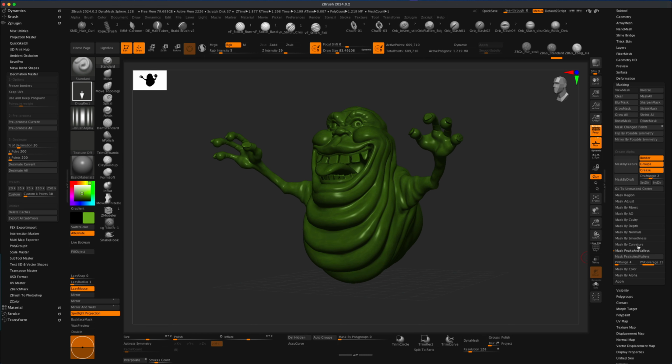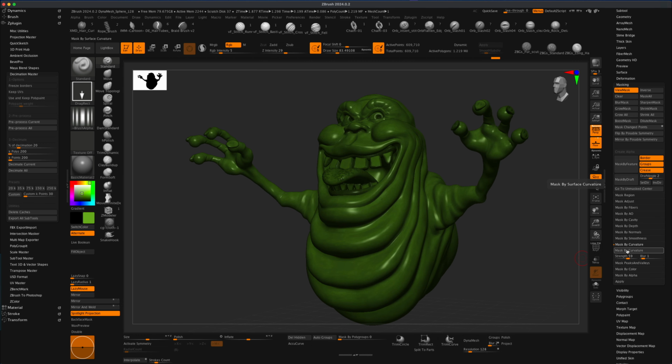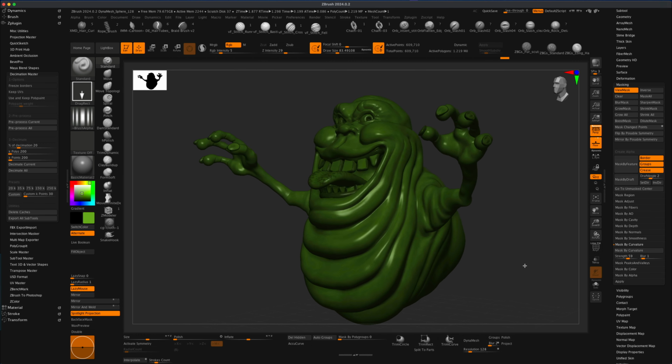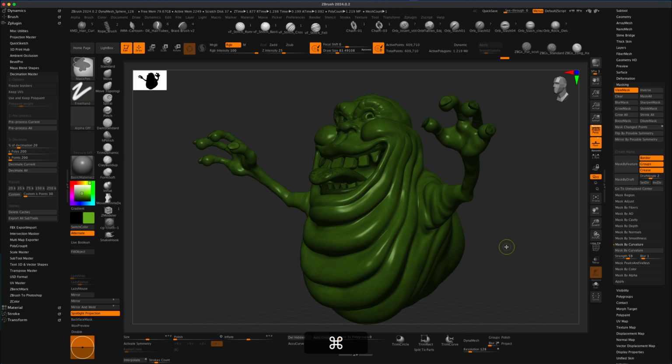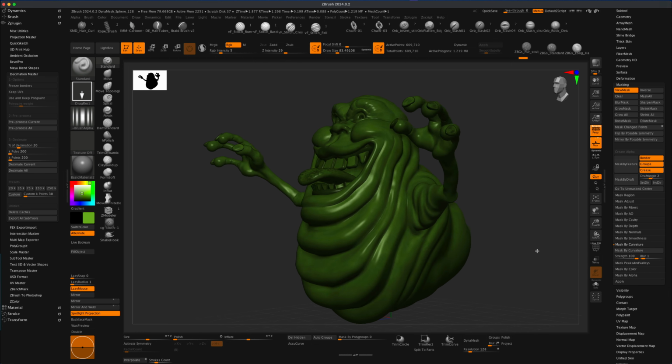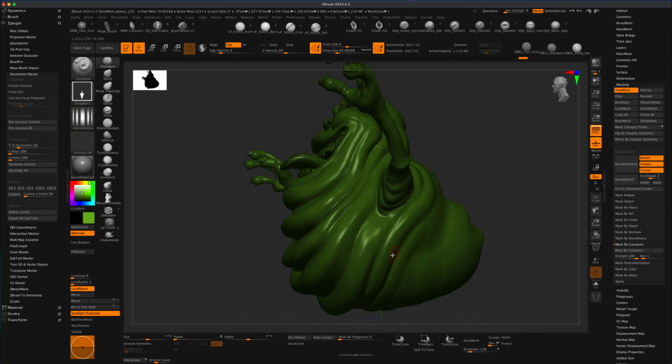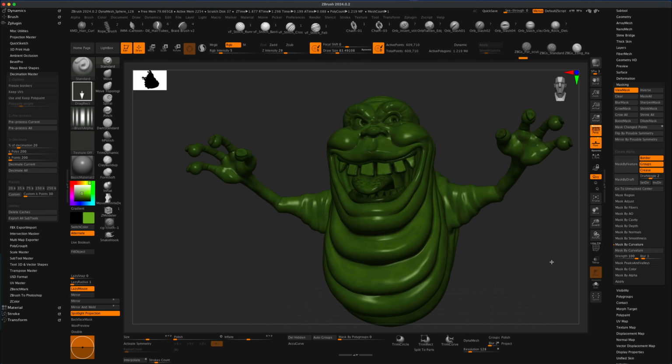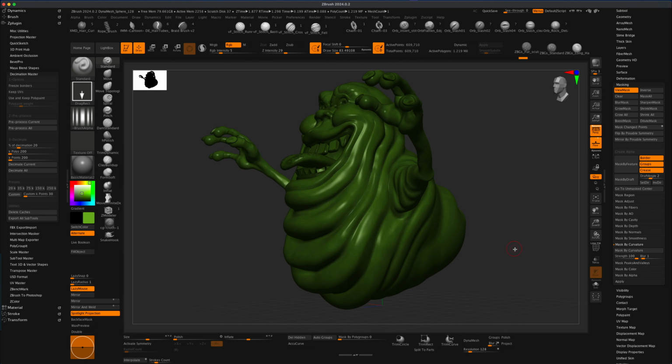So we have curvature. Let's try that. If I press mask by curvature, it didn't really do much. Let me do a little more strength. And if I do Control and drag, I can reset it, right? Let me try this one more time and see what is happening. I am not really seeing much results. I'm going to go to 100% and do it again. All right, I can see that it is trying to mask out the curvature, but it's doing it in a very subtle way.